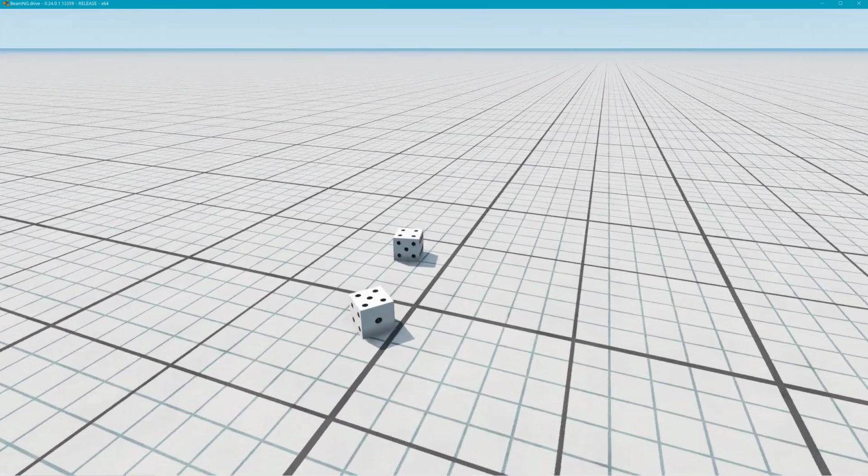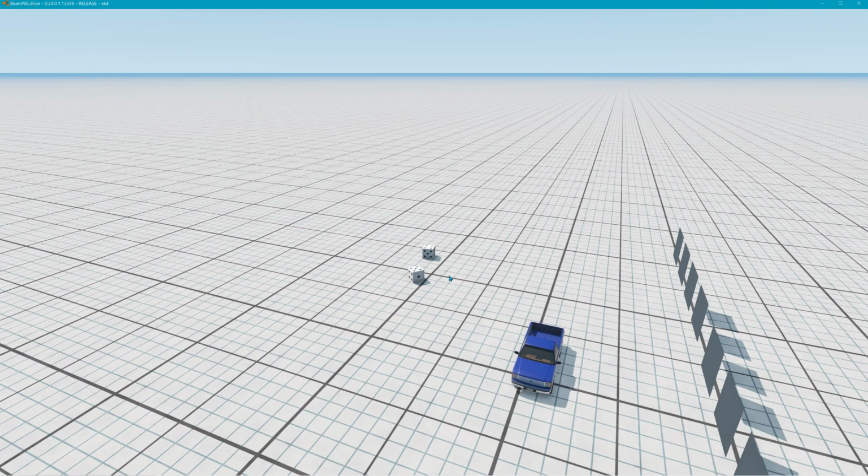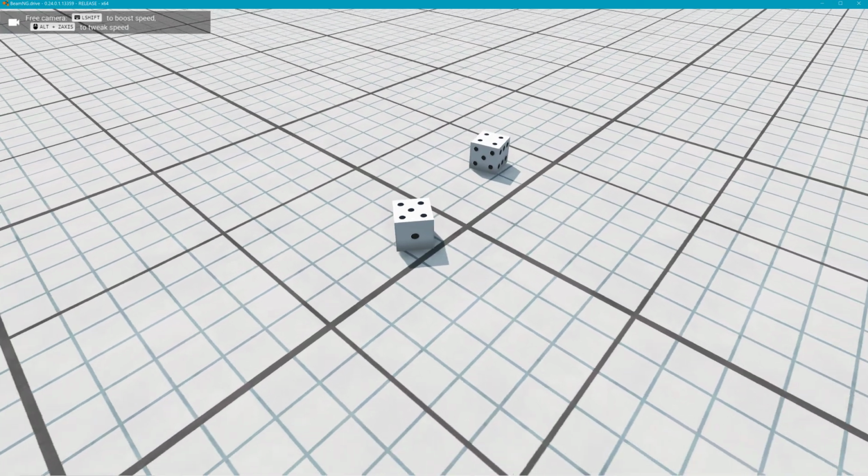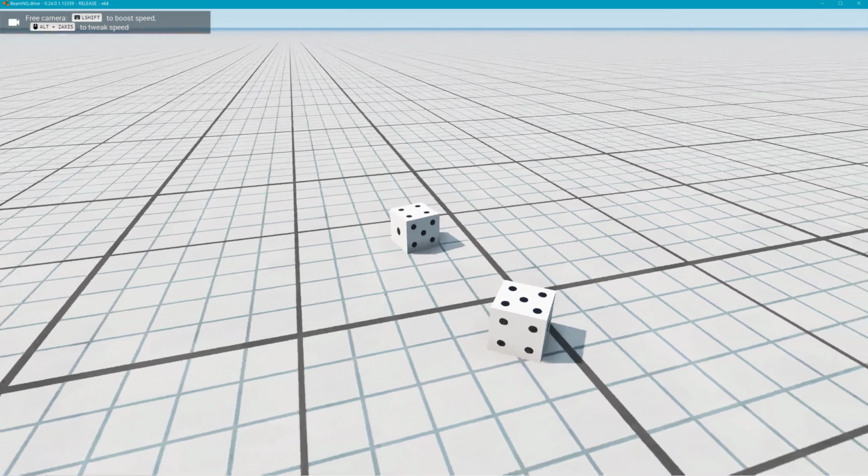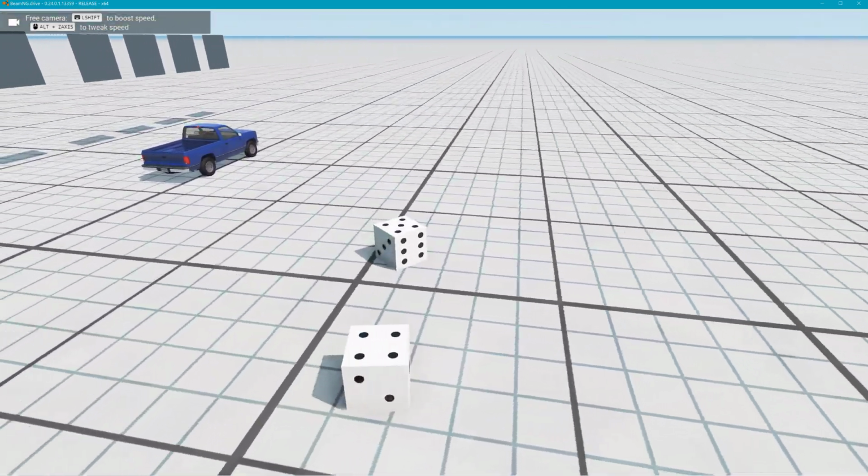Alright, so how are we going to get these things in a way that... what if they were in a cup and you could turn the cup upside down and the dice kind of fall on the floor? That's what I'm kind of thinking about making, but I'm not going to make that now. I think I'm going to just zip this up and share it for anybody that wants to mess with these dice.